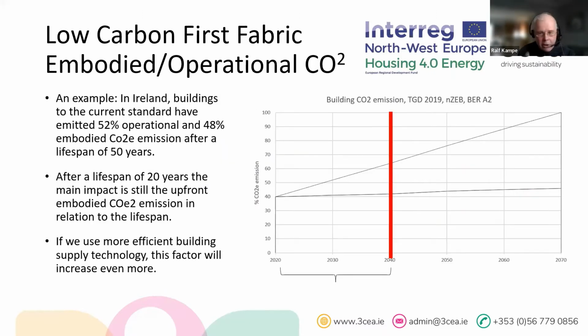I brought up a graph showing the impact of upfront embodied CO2 emission. When we have built the building, at the stage of practical completion, we hand it off and start living in it. The lower part is the embodied part, which will rise a little by refurbishment and replacement, on a scale of 50 years regarding the EU levels. At handover we start to gradually increase the operational emissions, but still after 20 years, embodied still has a major impact.